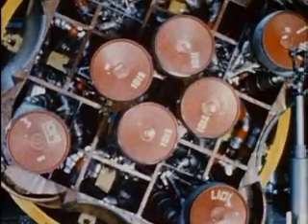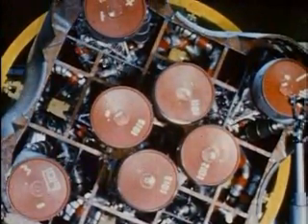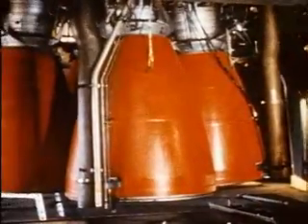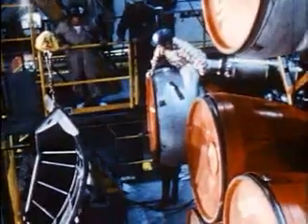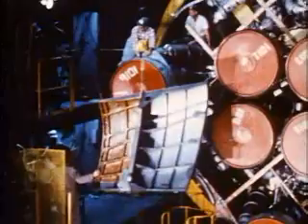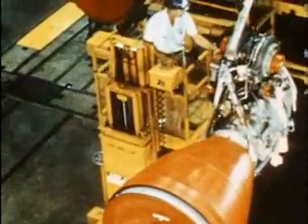The Saturn booster has a cluster of rocket engines, so that like a multi-engine plane, one engine may cut out without impairing the effectiveness of the launch vehicle. And the propellant from the inoperative rocket engine will in some stages automatically be put to the use of those still functioning. There are eight booster engines in the first stage of Saturn, six in the second stage, and two in the third.